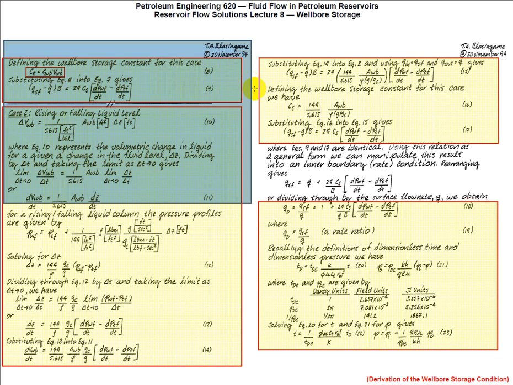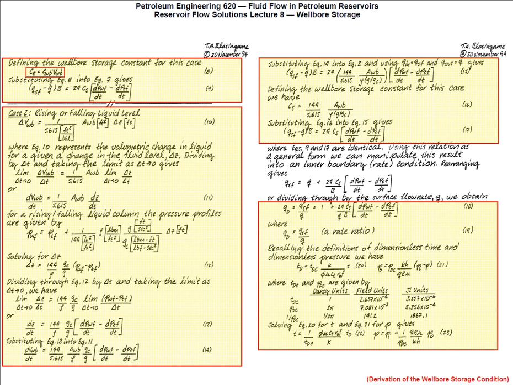We have a very straightforward result given by equation 9. And equation 9 is going to turn out to be a general result. Equation 9 is the same as we talked about on the first page. It's QSF minus Q multiplied by the formation volume factor equals 24, again, hours per day.